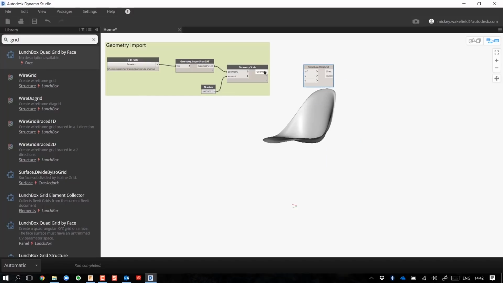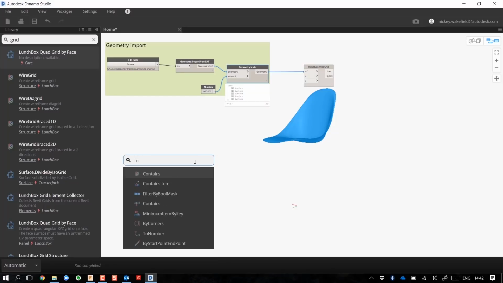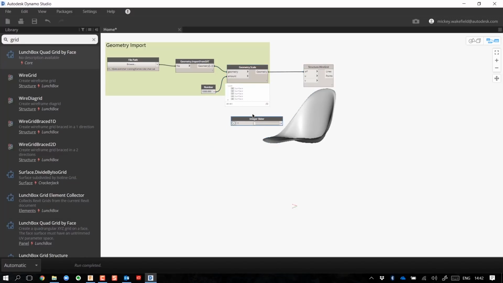Now that I've got geometry, I'd like to do something with it, and there's a command called structure by mesh, which basically takes the surfaces that we have and will put a mesh onto those. In this case, a square mesh. So I'm going to take those surfaces, which you can see were there before from my import, and put them into the input of structure by mesh.